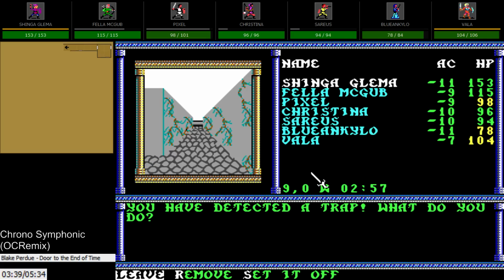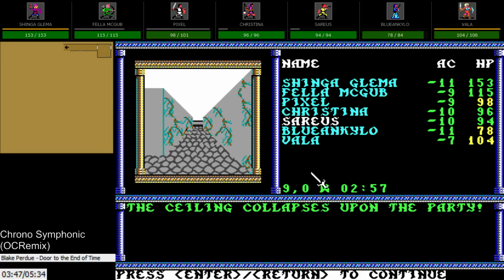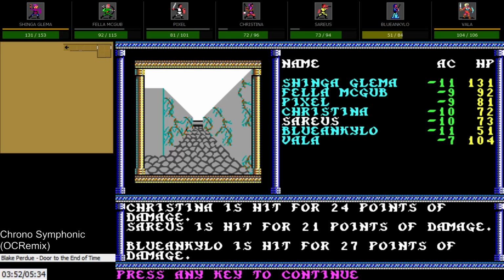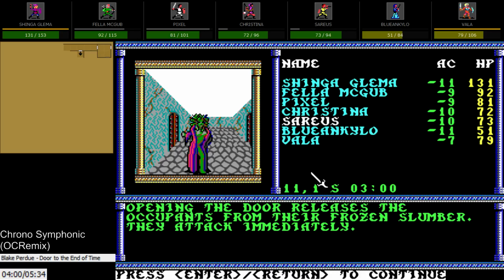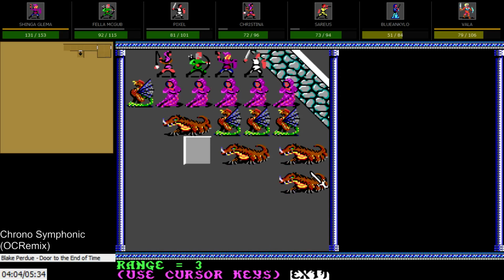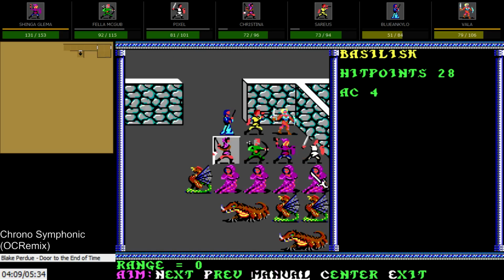More traps. I assume by remove they mean disarm it. Oh, that's not good. The ceiling collapses. You all die. Well, that was bad. You were supposed to disarm that trap and you didn't do it. Oh good, and then some more frozen Medusa wake up. I hate these fights, just because they can one-shot you, turn you to stone, and that's not very nice.